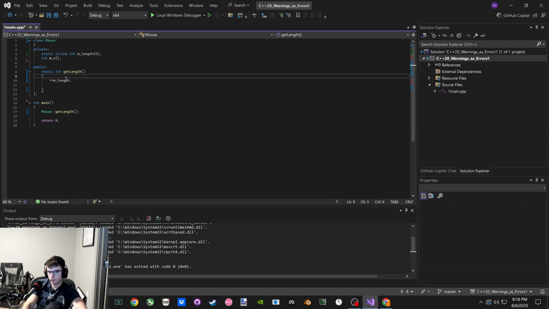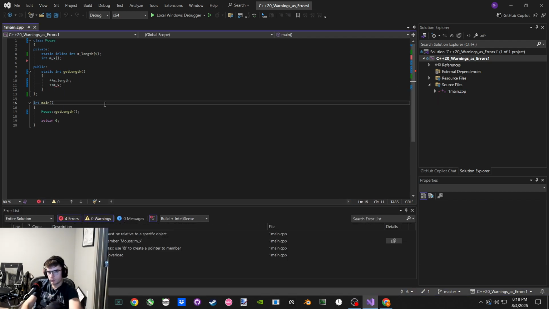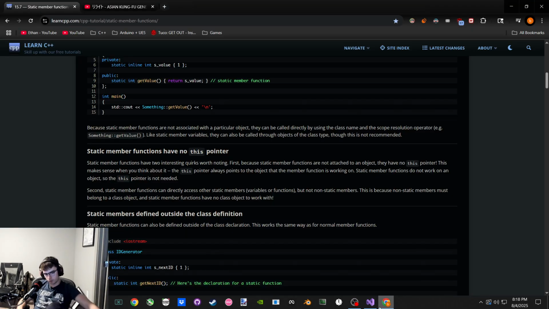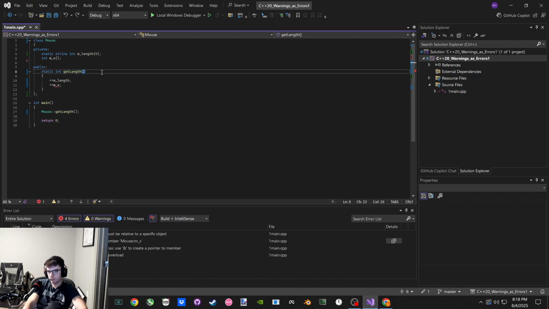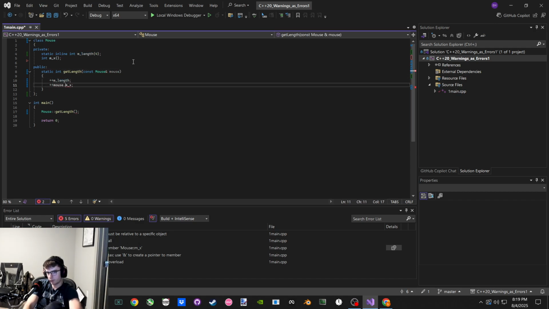Oh, what is this? Alright. Uh-oh. A non-static member must resolve to an object. There needs to be a something mx. And we could pass it a const mouse reference and call it mouse. And then we're using mouse dot. Well, actually, we can't increment it this time.